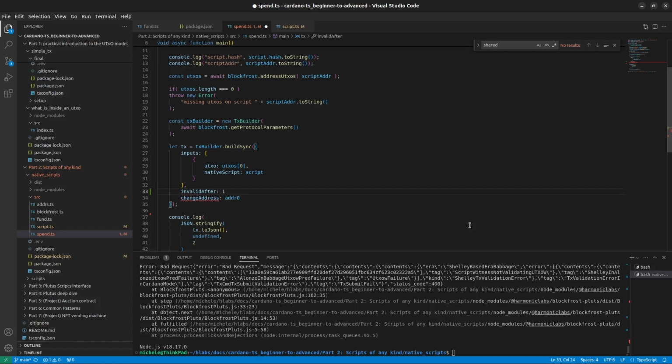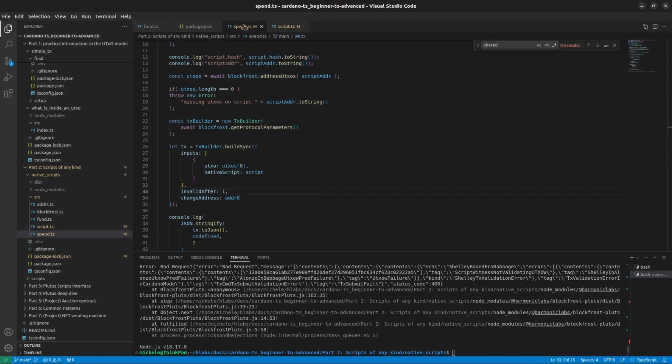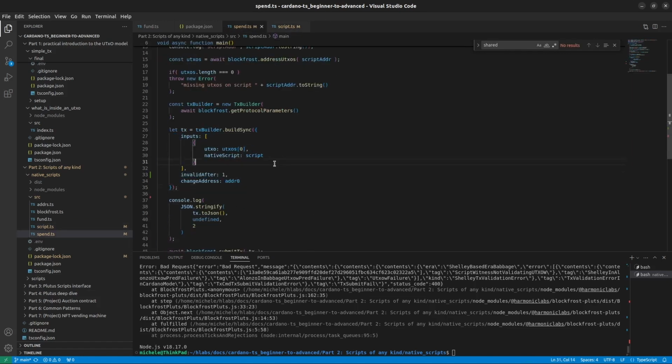We can just use 1 here because we know, of course, that we are after slot 1. Slot 0 is the very origin of the blockchain. Of course, the blockchain is running, so slot 1 has passed for sure. So here, the core difference is that we are specifying some time to which this transaction is valid. So wait, not invalid after, but invalid before. Okay, so invalid before 0, invalid before 1.